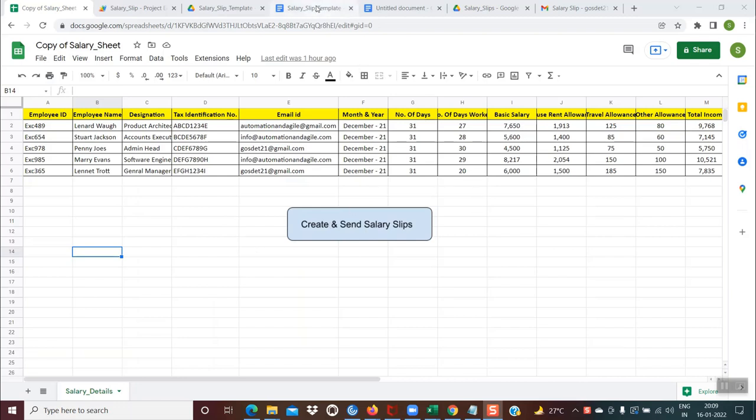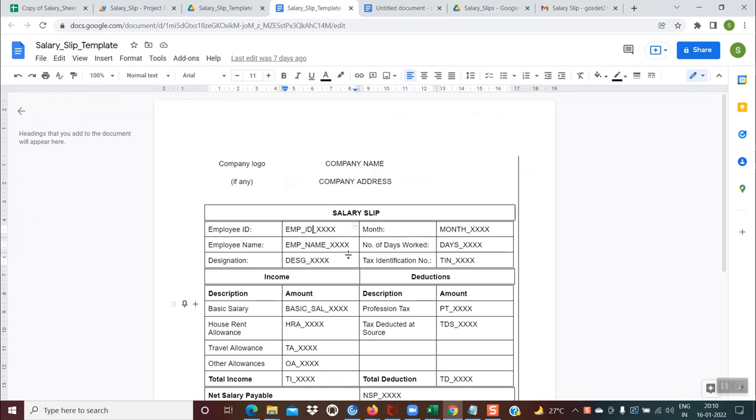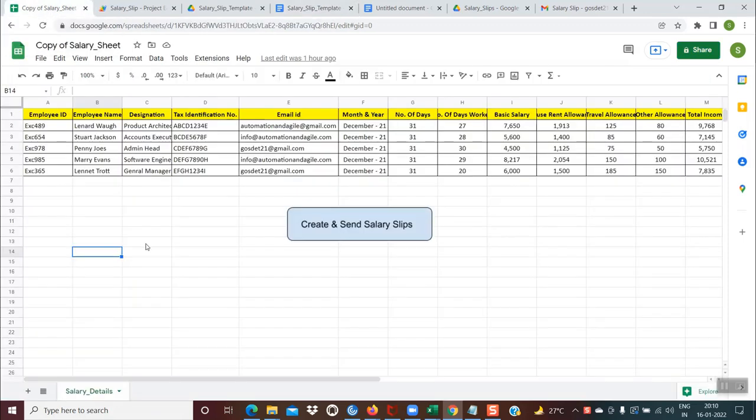All these things have been specified in the template. And if you see on the left hand side, we have the static values. These won't change. The employee name label would not change, but the actual employee name would get picked up from the Google Sheet and placed over here when the script is executed. So make sure whatever fields you have in your template, you have one column each in the Google Sheet.